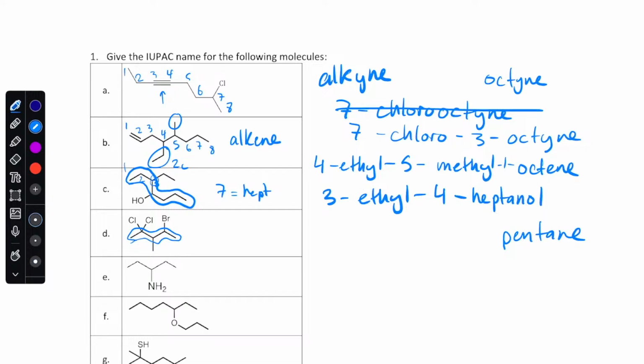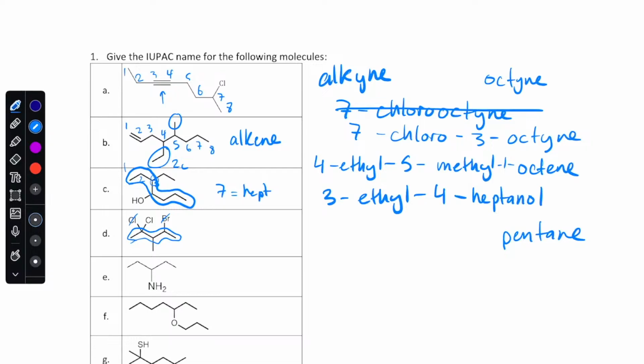If we cross out a chlorine and a bromine and start again, starting from the left, the second chlorine comes at carbon 2. But starting from the right, the next thing you hit is a methyl on carbon 3. So we want to give the lowest possible number to the first encountered substituent. If it's a tie, you want to give the lowest number possible to the second encountered substituent.